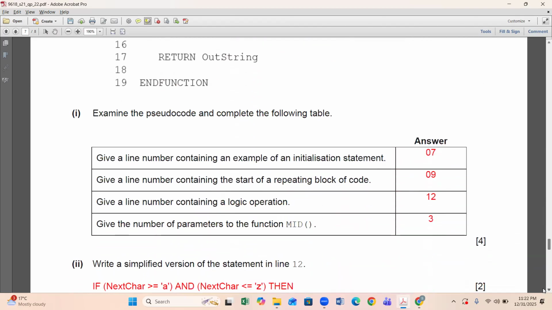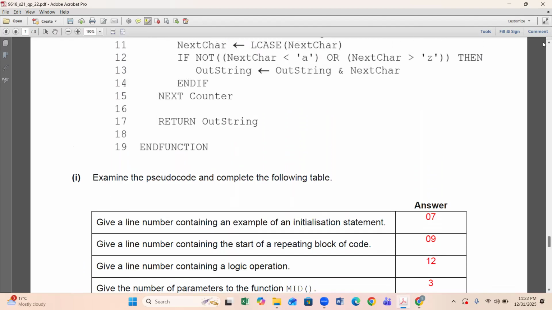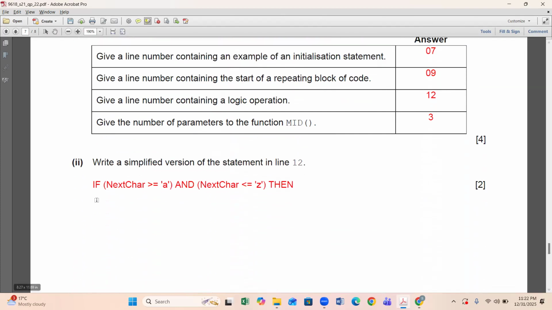Write a simplified version of the statement in line number 12. So here you observe that line number 12 is dealing with something like if not next char less than A or next char greater than Z. Rather than using not, we can make it simple just by writing if next char is greater than or equal to A and next char is less than or equal to Z, then, and the use of an and in between.